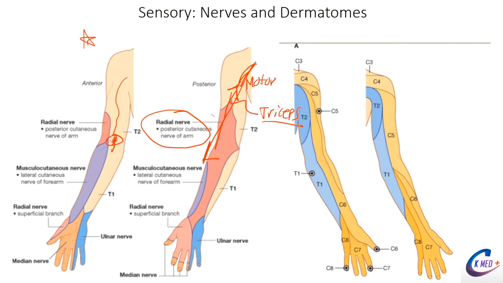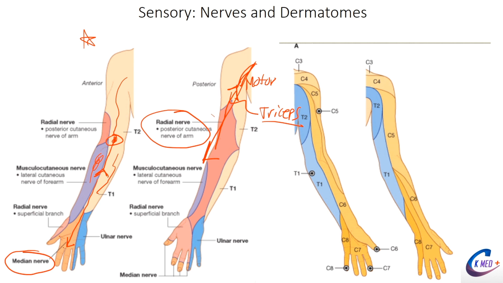It will continue into the forearm in the midline. And guess what? This is the end of our hand of our motor nerve. So its synapse is here in our anterior compartment. So it's going to do all our flexors of our wrist. So if you look at your wrist and you flex your wrist as if you had your hand in front of your face and you were to flex and smack yourself in the face, that's what this guy is doing. This is our median nerve. And our median nerve gives off motor first, and then we'll continue into the hand as our sensory. And that's going to be our median nerve sensory of the hand.